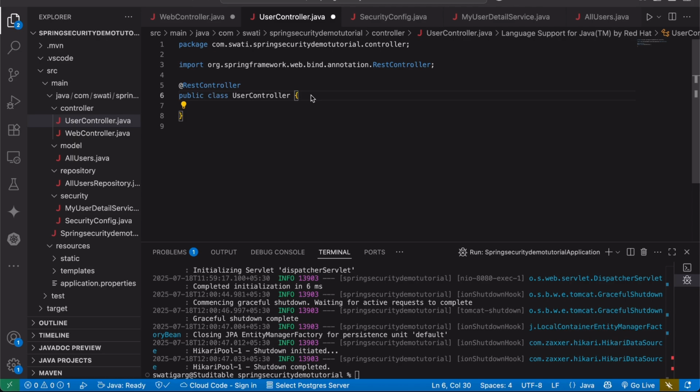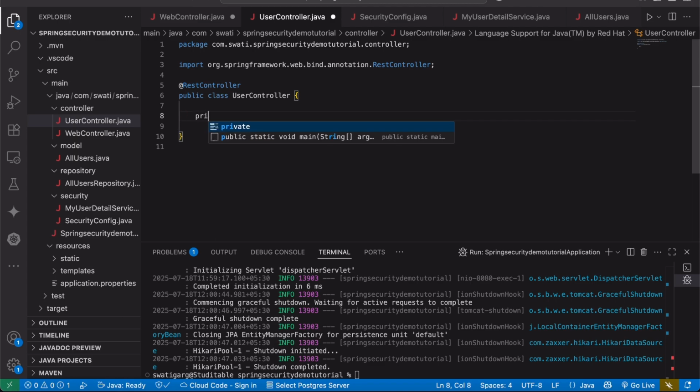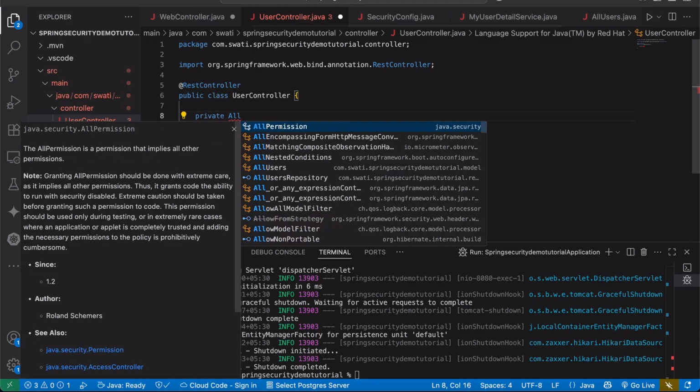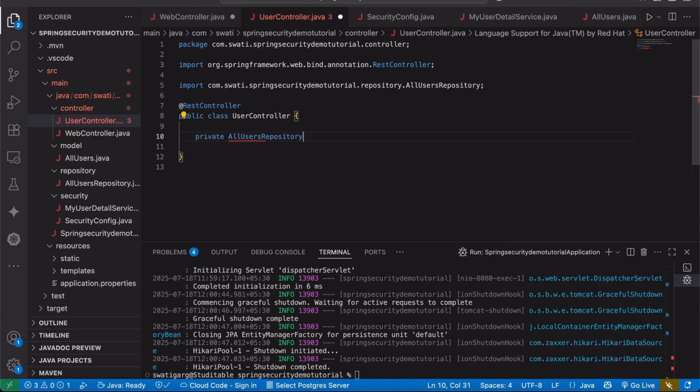So what are we going to do here? First of all, we will call the repository that we had created, AllUsersRepository, so that we can access the methods specified in it. So we write private AllUsersRepository and the object of that, and autowire it.